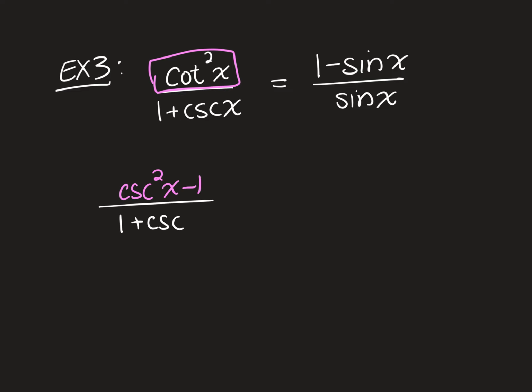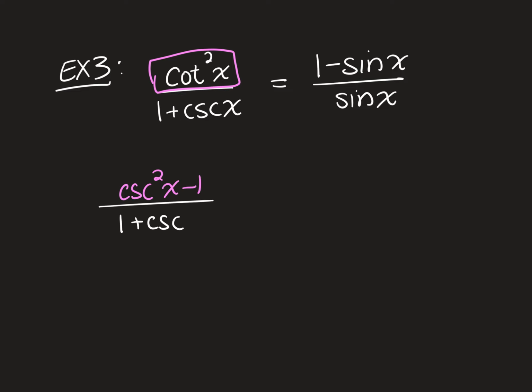And we did one like that yesterday where we had like sine squared minus 1. And we said that's a difference of squares. We can factor it. And so we did. I'm going to factor that difference of squares. Okay, so I'm going to factor it. And let's see what we would get.